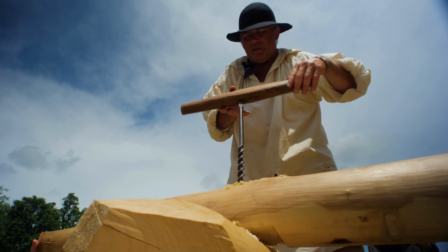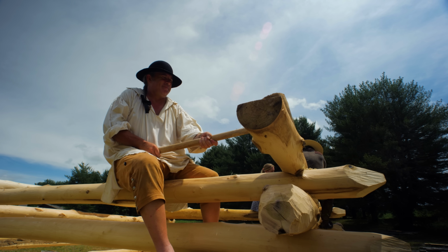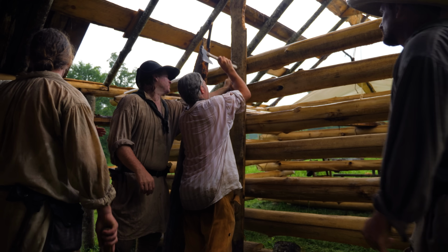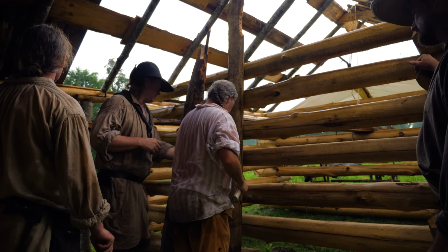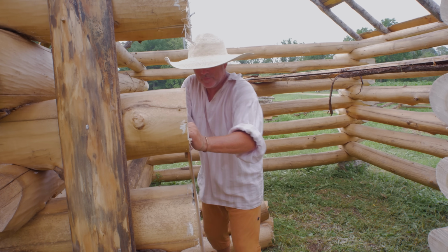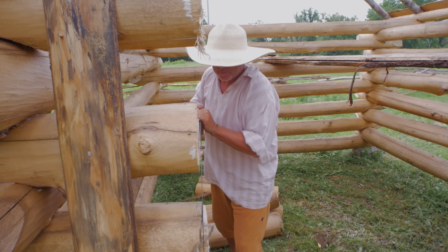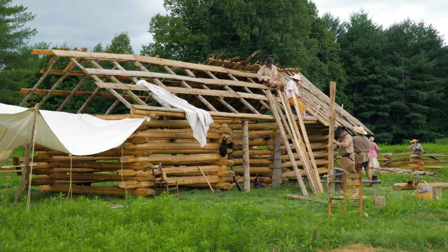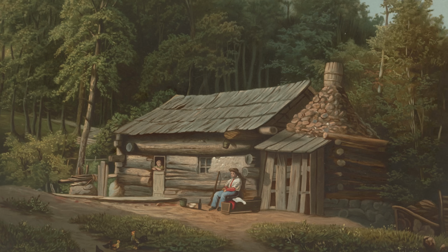I'm currently working on one that was called a 3-room log home or log house. It had a parlor, great room, and then a hall upstairs. Big, huge chimney, 10-foot ceilings. And by the way, the height of your ceilings measured your social status and how much wealth you had. We haven't been able to trace it back yet to actually nail down the exact date. We think it was in the neighborhood of somewhere between 1820 and 1830.